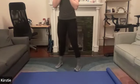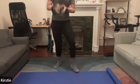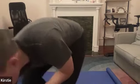Feet shoulder-hip width. Chest is up. Imagine a name tag on your chest; I should be able to see it. For a dumbbell, it's just an option. If you like holding it this way instead, you can. This is not a right or wrong, it's what you like better, frankly. So feel free to use both.